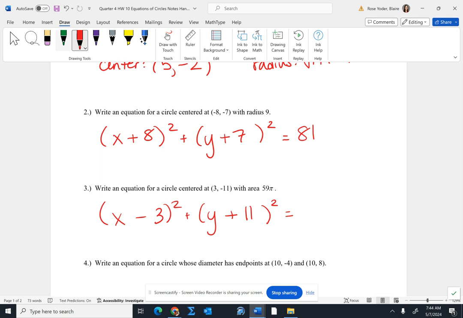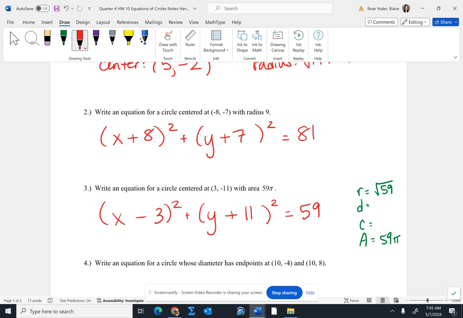And then the question is, what do we do with this area? So whenever I give you the area, you have to square root the coefficient of pi in order to find the radius. So the radius is root 59, which is a messy number. But here's what's nice in these circle equations: we need to square the radius anyway. So that gets us back to 59. So whenever you have the area of a circle, you have radius squared times pi. So if you just take off the pi, you have the radius squared that belongs in the equation anyway.